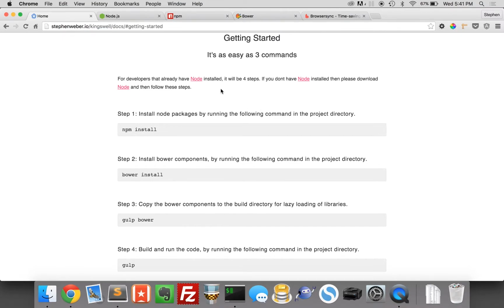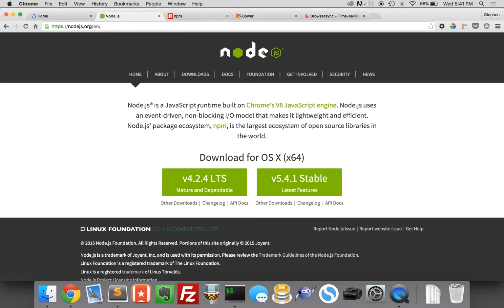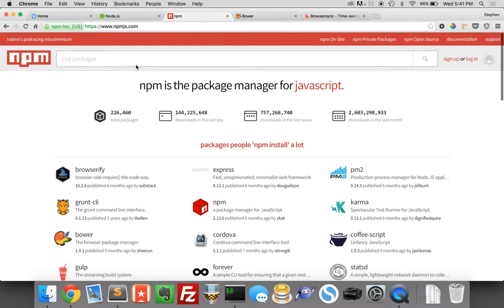So first you're going to want to install Node. Most front-end developers are now using Node-based libraries to accomplish their tasks, whether it be compiling or just running a server. In this case, you're going to want to install Node by going to nodejs.org. I like the 4.2.4, but you're welcome to download the stable one. These version numbers may change, but don't be alarmed. Node's pretty stable. And next, that's going to automatically install NPM, or Node Package Manager.